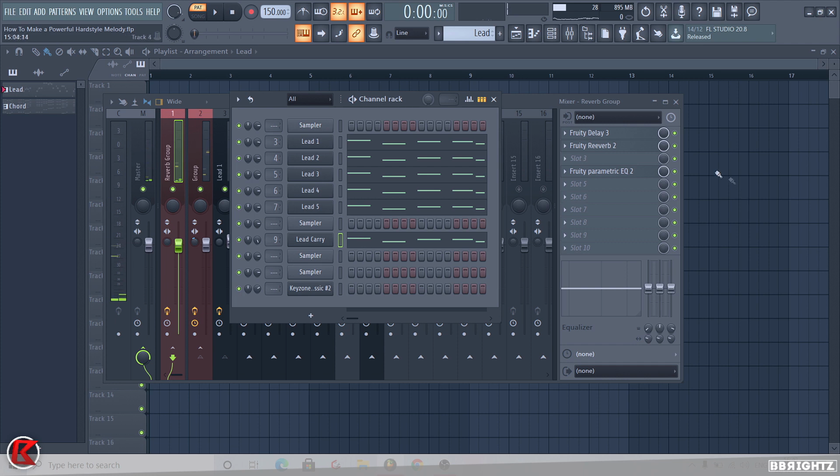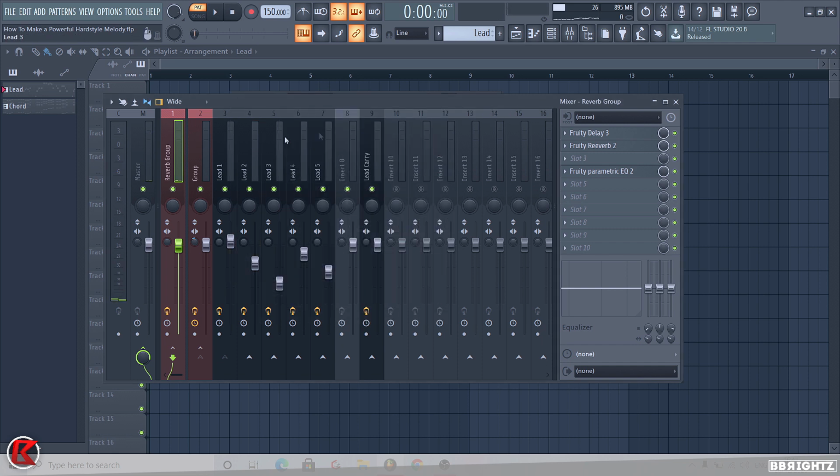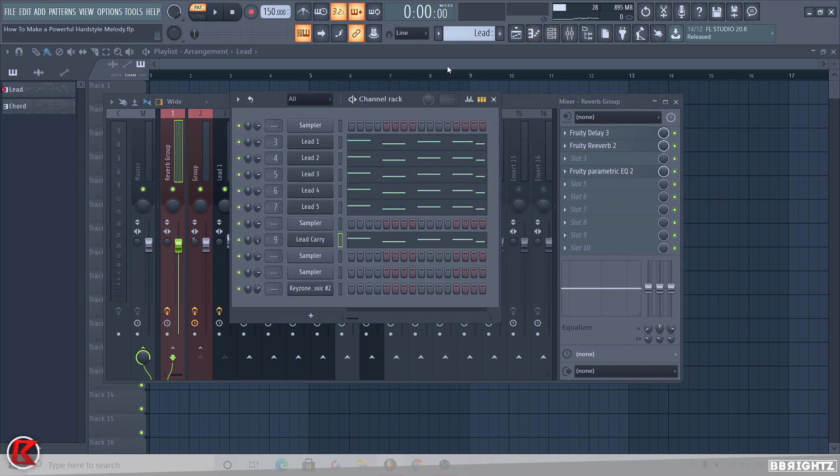So you can see the reverb tail is very long, so you need this reverb carry to clean it up. Yeah, that's what the leads sound like. I'm going to play through the whole thing so you can hear it, and then we'll move on to the chords.